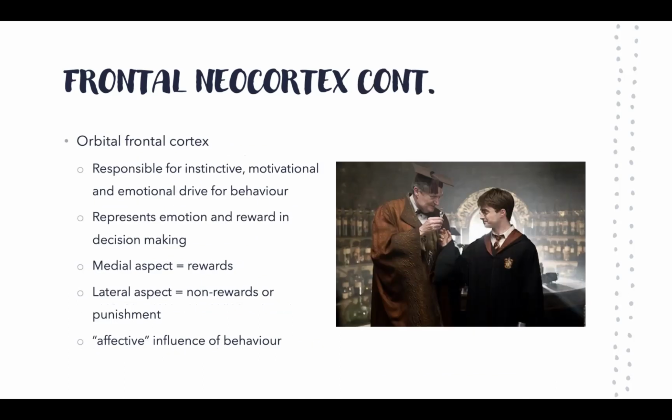And then our last thing is our orbitofrontal cortex, which we'll talk about. So this is more about instinctive, motivational, and emotional drive. So it's more about emotion and reward aspect in decision making. We've got a medial and lateral aspect of it. So medial is more for rewards, lateral is more for punishment, and it's more effective in influencing behavior.